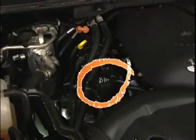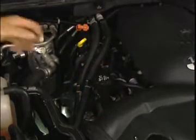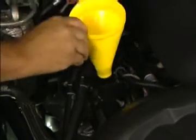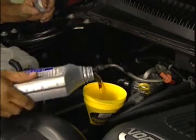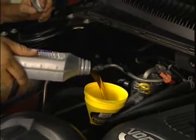Now locate the oil filler cap and remove it. The cap will be clearly marked by an oil can symbol or by the words engine oil. Insert a funnel to avoid spilling or damaging other engine components and slowly pour in the new oil. Do not exceed the vehicle's recommended oil capacity.